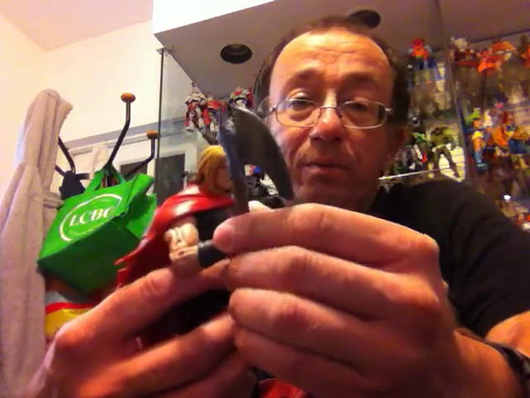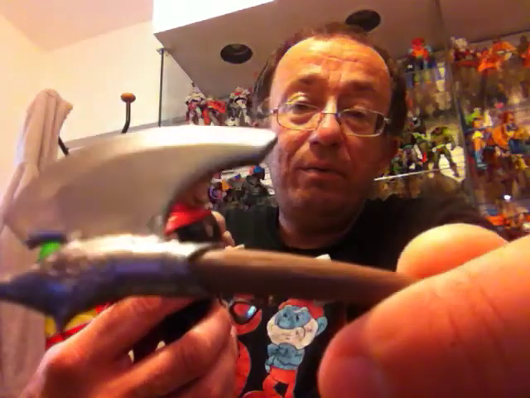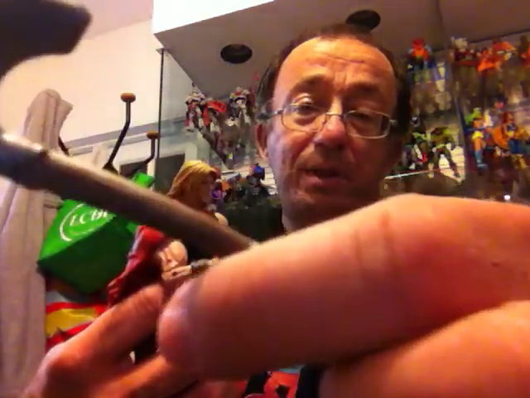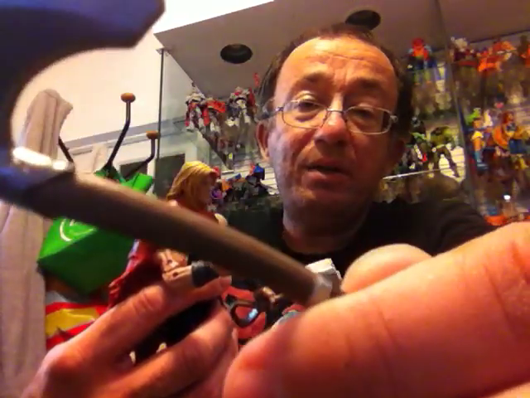He does come with one particular weapon, which is this battle axe. That's the only weapon he wields with this particular figure. And the axe is very well done, I suppose. It's nicely molded and has some detail.